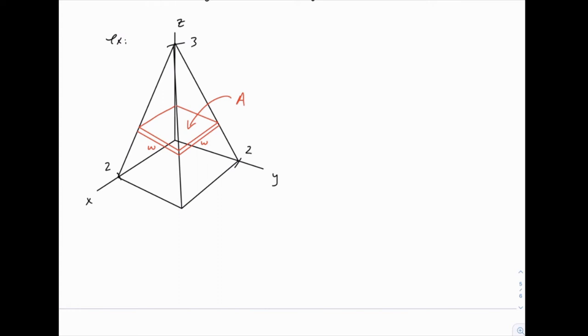Now if we've sliced it horizontally like this, we need to figure out what variable we're using, which means what does the area depend on? Does it depend on x? Does it depend on y? Or does it depend on z? There are a couple ways to think about this. One way is to notice that the thickness of this plate is going to be a small change in z. It's a delta z, not a delta x or a delta y, which tells us that all our variables are going to be z's. Another way is to notice that we've sliced perpendicular to the z-axis. We didn't slice perpendicular to the x-axis or y-axis. We sliced perpendicular to the z-axis.